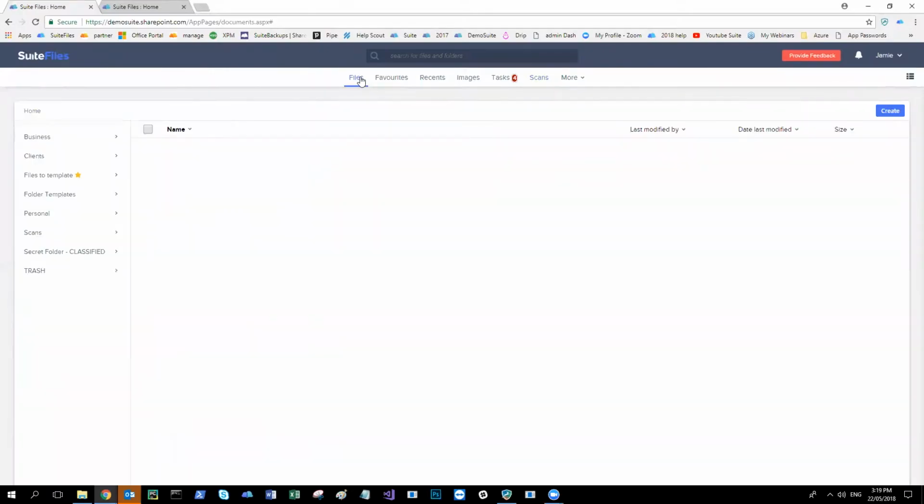So for templates, we have file templates. These can be used and created in the web app, and then the email templates naturally through the Outlook app. So for file templates, what they will do is essentially create a copy of a file that you have saved as a file template. So it's almost the same thing as copying and pasting a file to create a copy of a file.